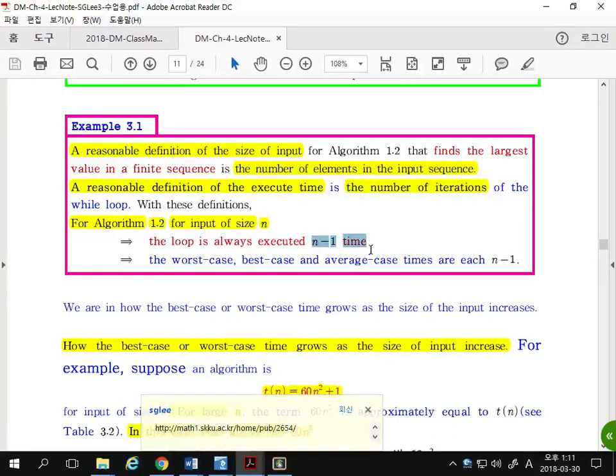That will be enough to find the maximum, because you already have one, and n minus 1 other elements to be compared with it. So you just compare the maximum n minus 1 times to conclude which one is the largest value.